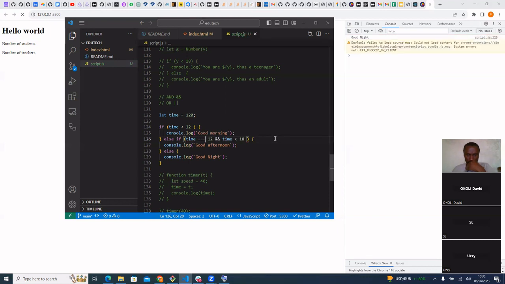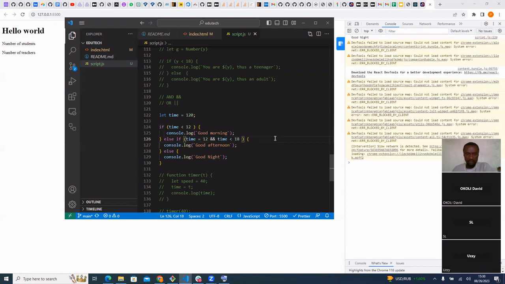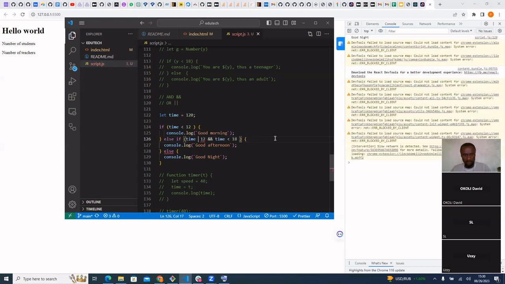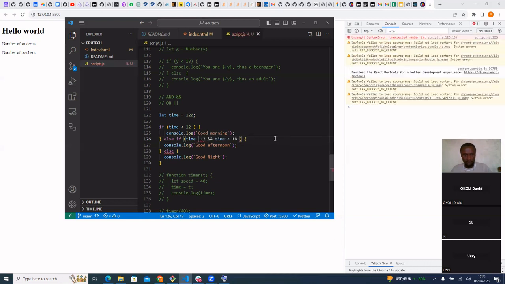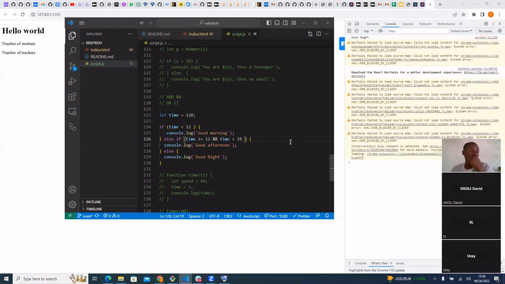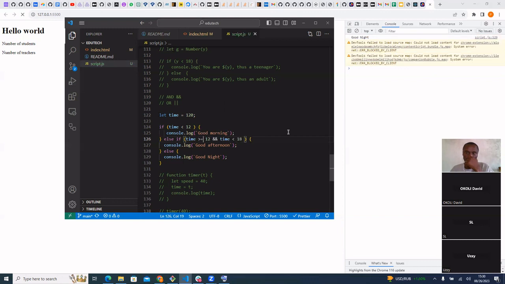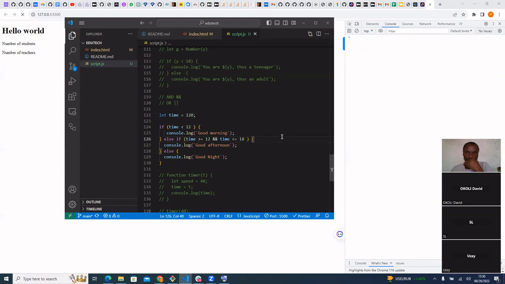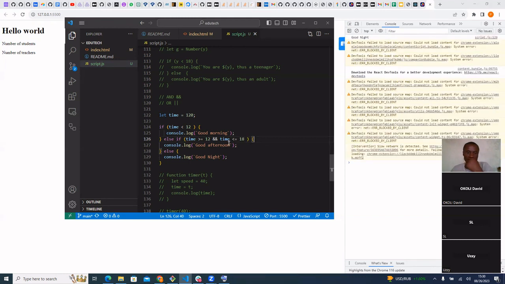No, not directly the way it was before. But greater than or equal to 12. Yes. And also less than or equal to, in the same logic, and then less than or equal to 18. It will produce the same logic. Okay, then maybe because it's still within the boundary. Oh, it's still within the boundary.